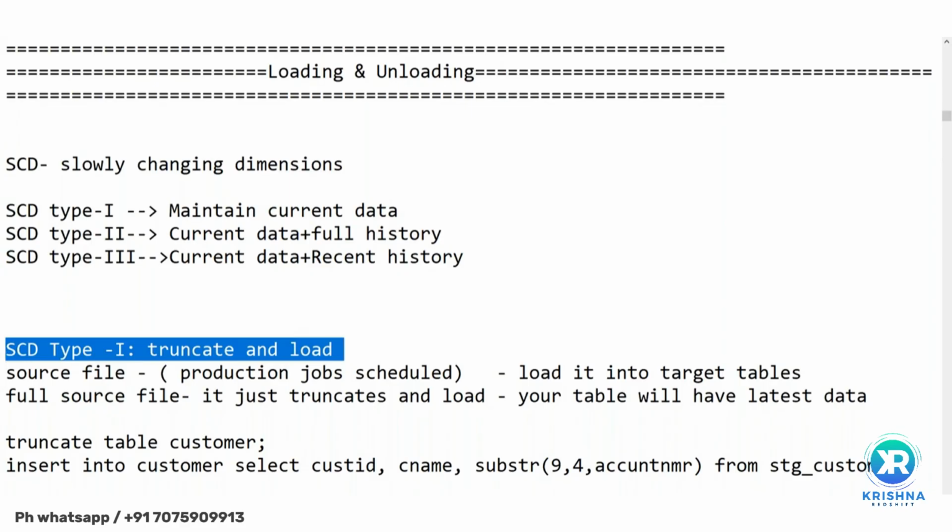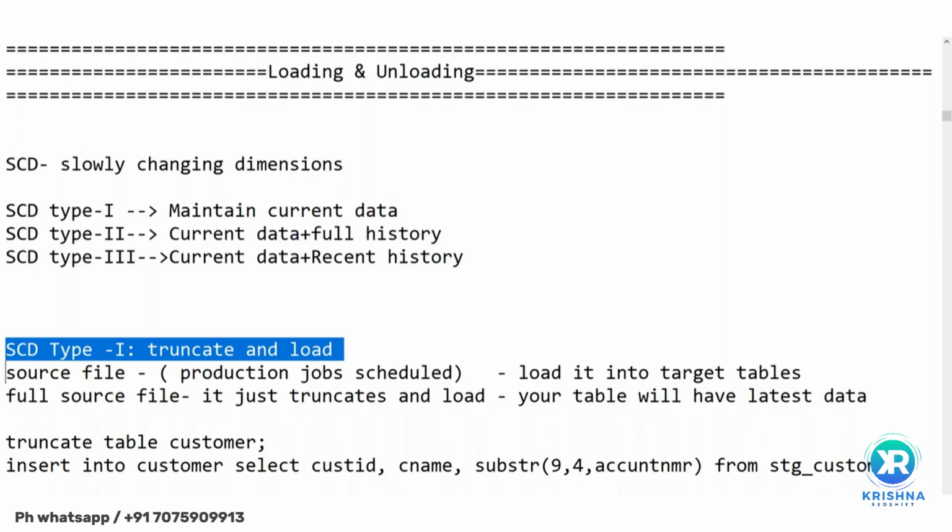Truncate means delete and load means insert the file that you are bringing that day. So every day they will delete the old data and load the full file that is coming. That's what SCD type 1 means. Every day you will delete the data that is there in the table and load the file that you are getting from the source.